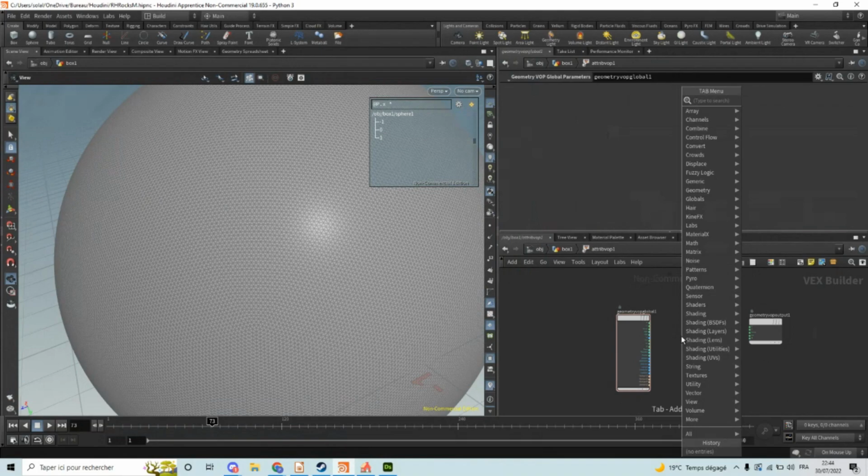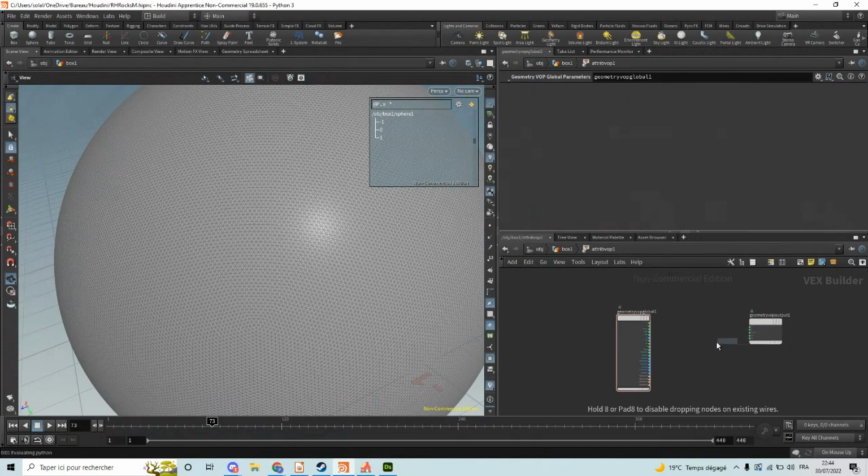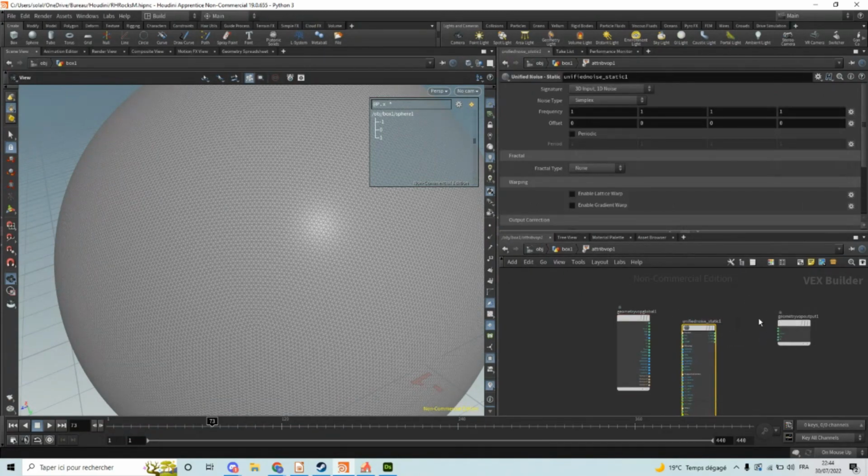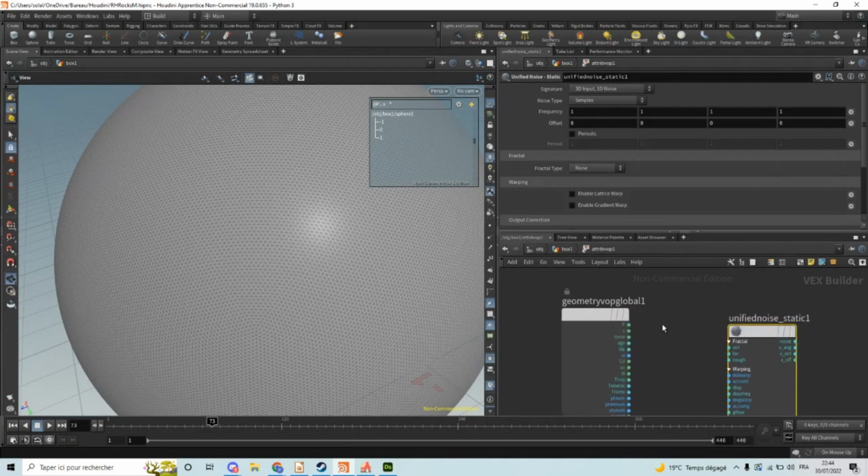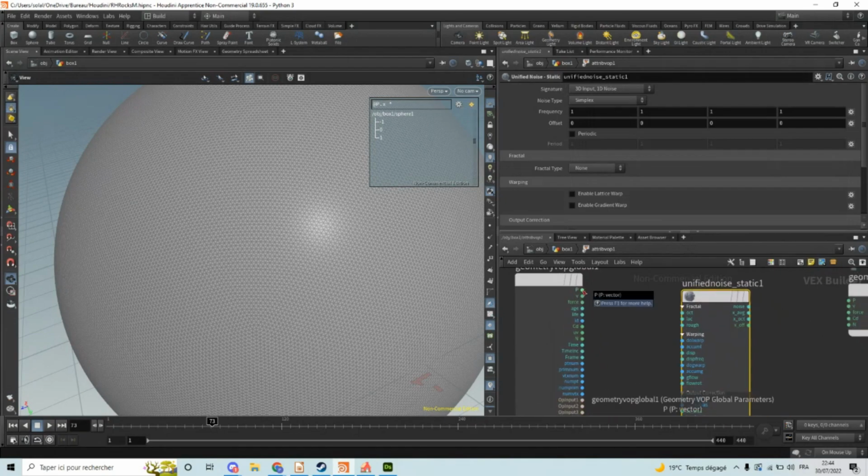And something that we could use and that could be fun is a noise generator. We're going to use a unified noise static. So a noise is a random number generator, right? But let's take a look at what happens.